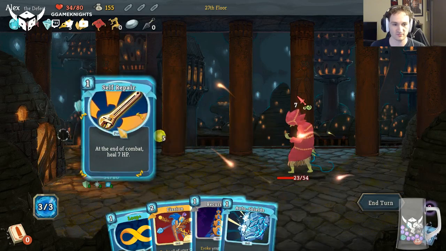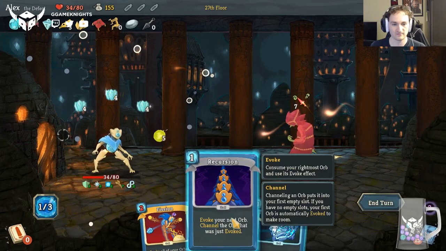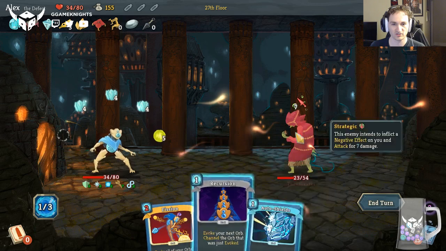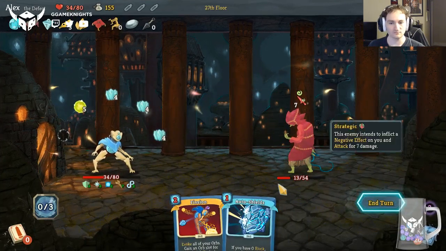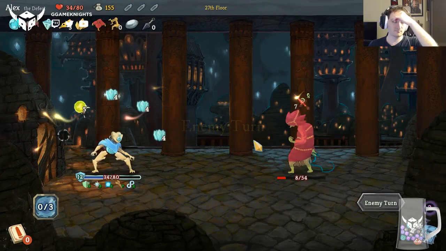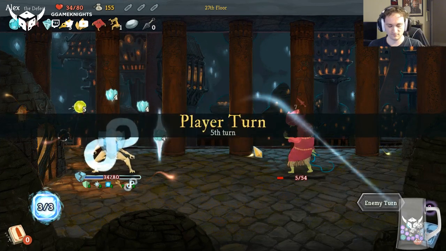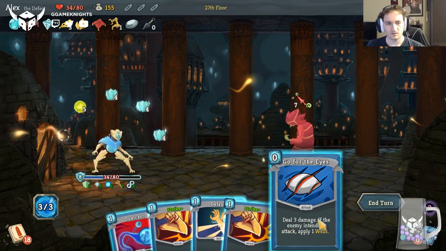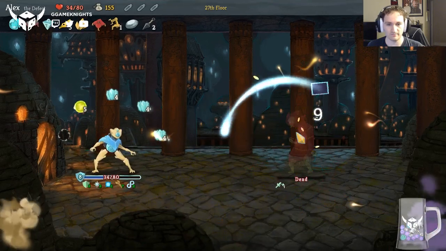Let's throw on Self-Repair. Throw on Loop. I'm going to get 12 block, so let's Recurse. Okay, go for the eyes and just murder him.